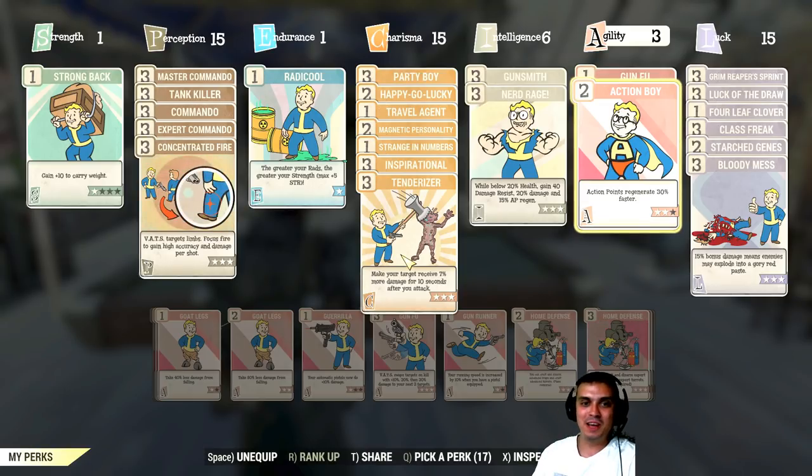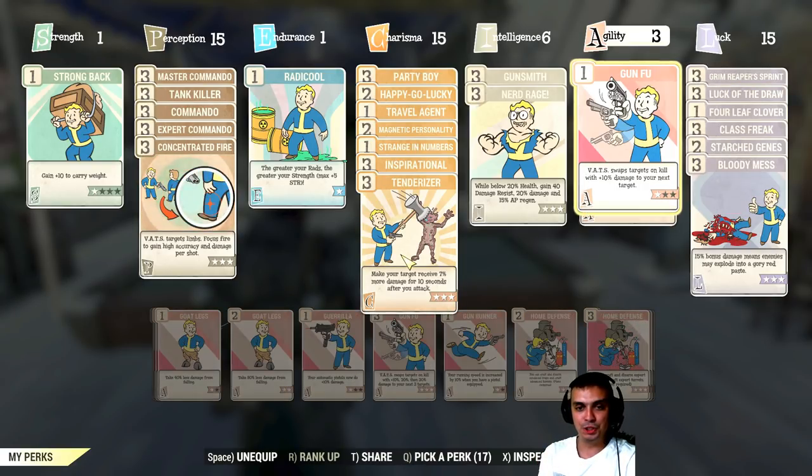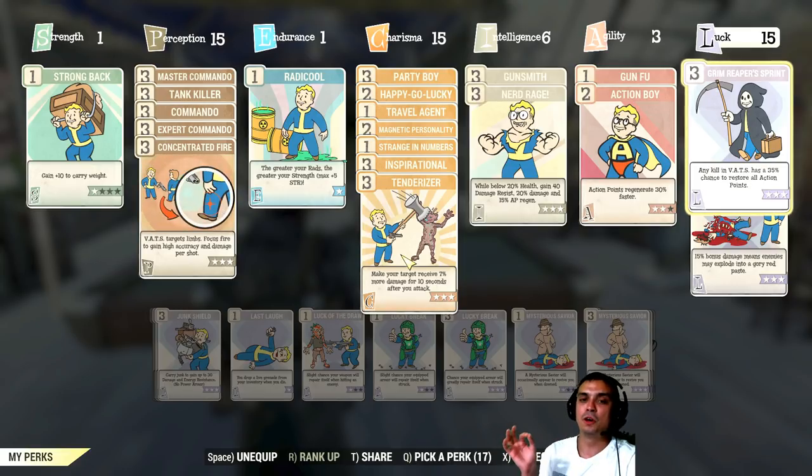In PvP, I used to have my agility maxed out. Now, in terms of luck, I have the Grim Reaper's Sprint to refill my AP fully. It has a 35% chance. Because right now I lowered my agility, and actually this is a really good card, turns out. I thought it was crap, but in reality, it's a really good thing.